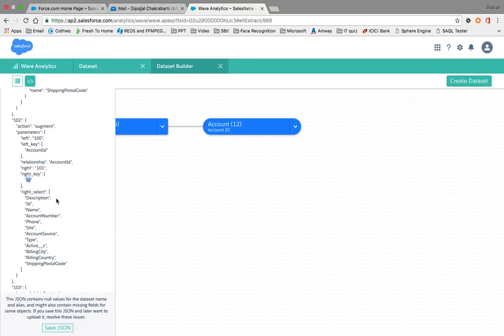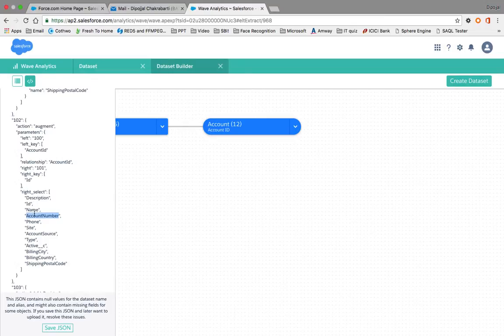Okay, so right underscore select. In right underscore select, we specify the fields that we want to select from the right table. As I told you, in the left table everything is selected by default, right? So all the fields are selected by default, but in case of the right table, we need to specify what fields we want to use.